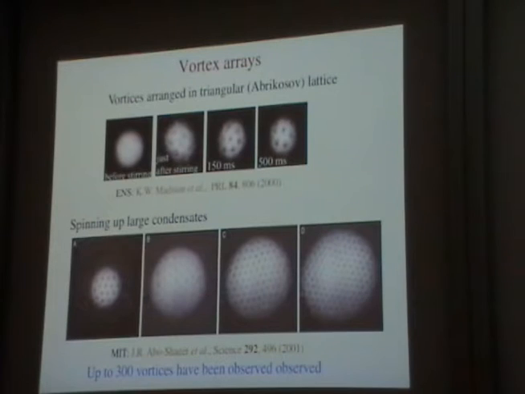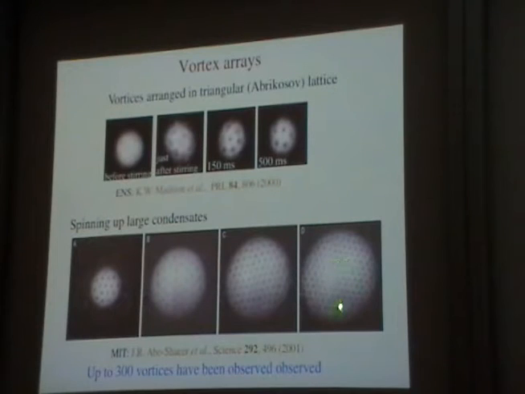As I mentioned, the group in Paris, led by Jean Dalibard, were the first to actually generate, well, they weren't the first to generate a vortex. That was done by Eric Cornell's group using the phase engineering technique. But the group at ENS was the first one to actually stir up the condensate and generate vortices. What they saw is that before stirring, they just had their normal BEC. But after they stirred the cloud around for a while, rotated the cloud around to get it spinning, they saw the presence of these quantized vortices. Since then, people have used a similar technique to really rotate up big clouds. In Wolfgang Ketterle's group at MIT, they've generated clouds where they've seen up to 300 vortices in the system.